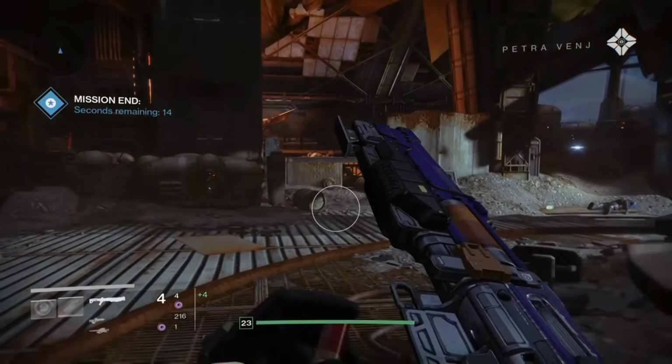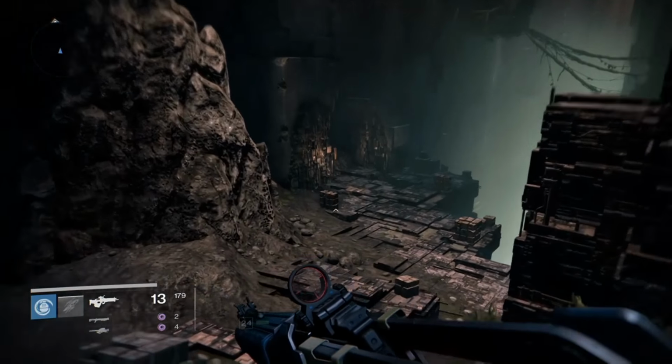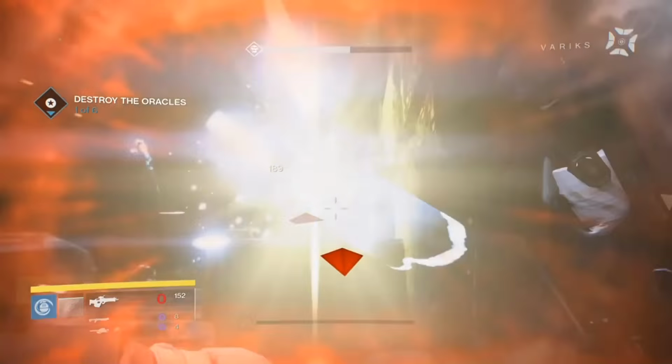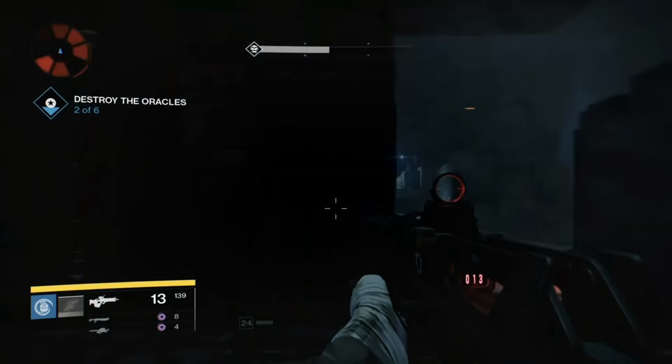Come on back, Guardian. There was a great mission that sent us back inside the Vault of Glass because Skolas was looking to get his hands on the Vex technology. We had to destroy oracles and slay the remaining wolves inside so Skolas wouldn't be able to use the oracles to tap into the Vex network.